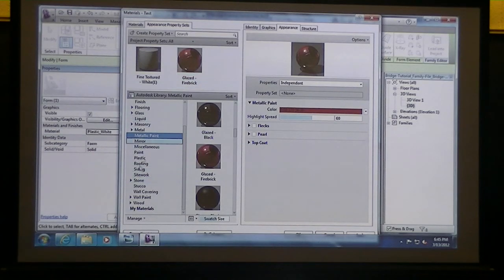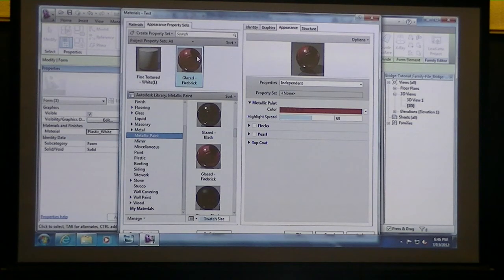So basically this library isn't loaded into every file, it's just kind of referenced from a location somewhere on the C drive. Once you click on it and apply it to a property set, you're actually making this material available in this Revit file, which means if you were to take this Revit file somewhere else, let's say on a computer that maybe didn't have the shared Autodesk library, this material is coming with it and is part of that Revit file.